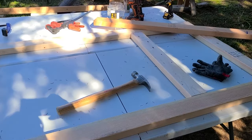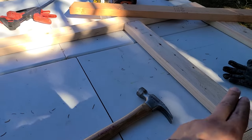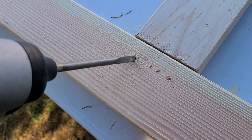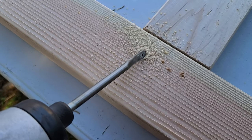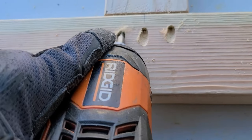So here's my door. I'm gonna put this center piece in, and then I'm gonna put another piece going across. Okay, so last night it got a little too dark to continue recording, but I'm almost done with the door I was working on. I'll show you in a few seconds.